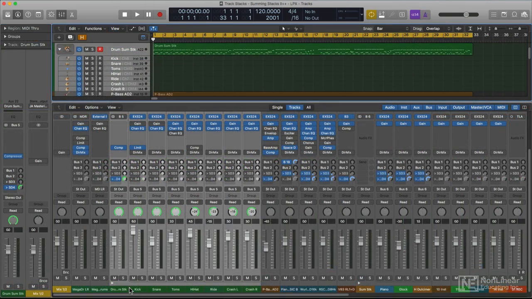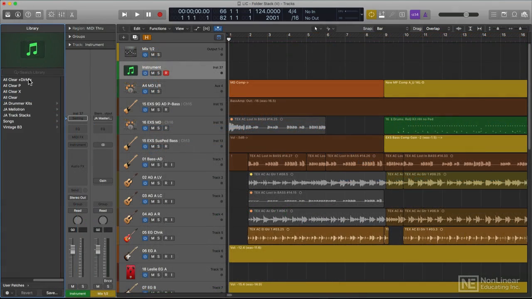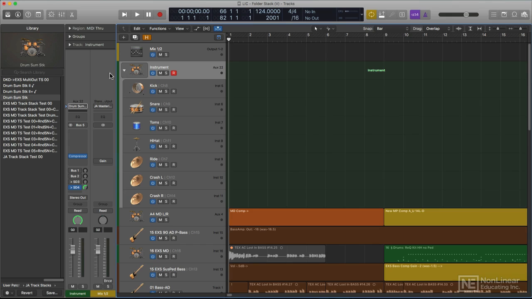Best of all, if you create a multi-timbral, multi-instrument summing stack, you can save the entire thing as a patch and load it into any Logic project, complete with all of its component parts, both instruments and send and return effects. Logic handles the assignment of track objects and internal busing automatically. When the saved track numbers are already in use in a project, Logic creates new tracks and buses for the subtracks in the stack using the next highest numbered tracks, auxes, and buses. It's all handled seamlessly behind the scenes, and the user doesn't really have to worry about any of that housekeeping.